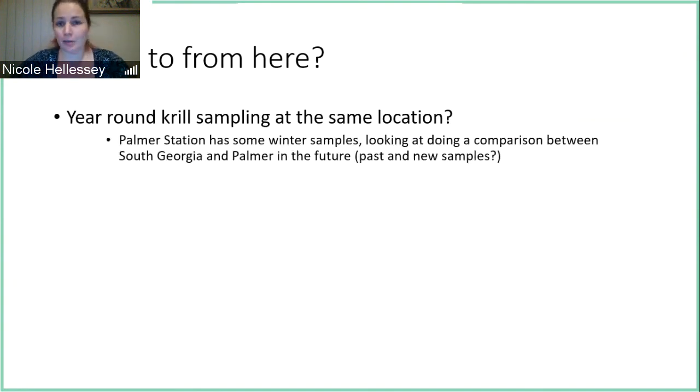So there's obviously a few gaps and a few biases within the data, even as well as what we could do. So in the future, there's a lot of possibilities to actually go back and expand on this particular study. So one idea would be to do some year-round sampling of krill at the same location. Obviously, this is sort of pie in the sky thinking, because generally either scientists are on station or on voyages during the spring and the summer, or you'll be down over the winter season, but then it becomes much harder to get into those open water areas, particularly during the winter, especially if you go further south.